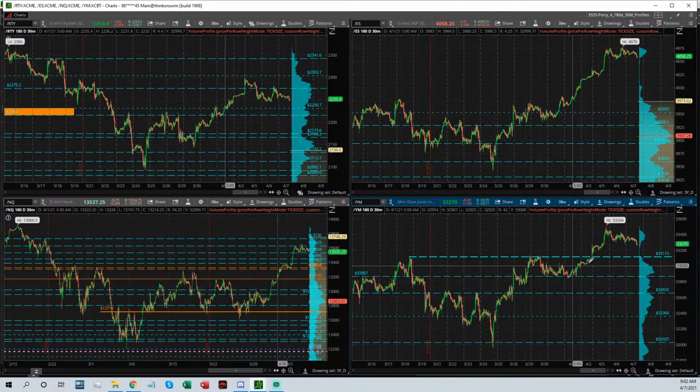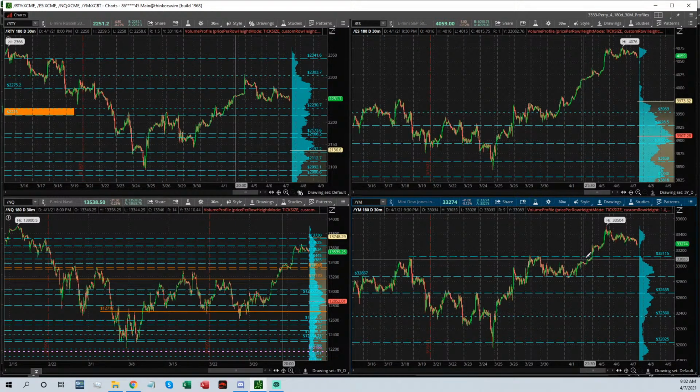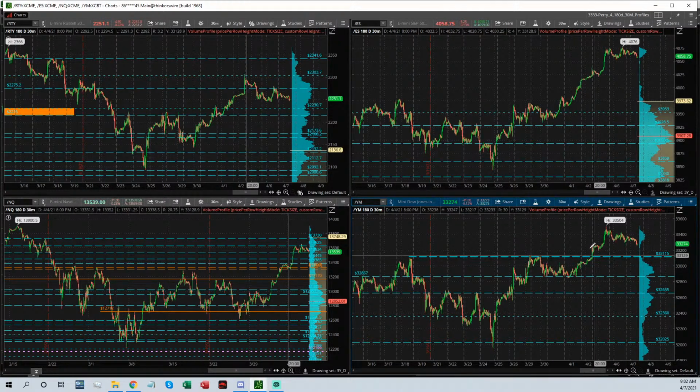Right around these areas. And when I put these on here, I'm not expecting reactions to the tick, although it does happen from time to time. I'm expecting, within a very narrow window of these lines, to see reactions either above or below them. And I'd rather be playing long above the lines.